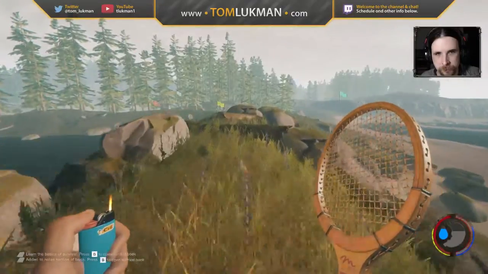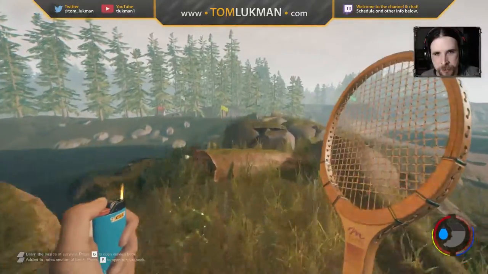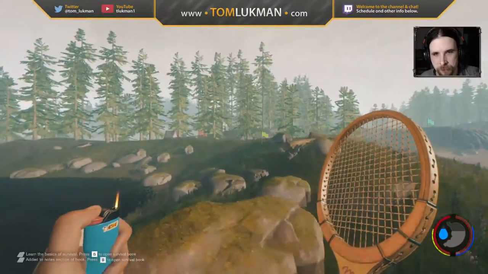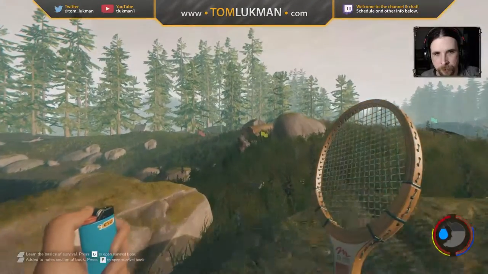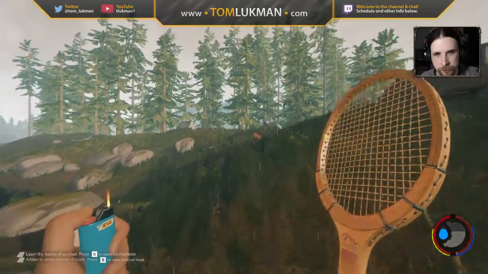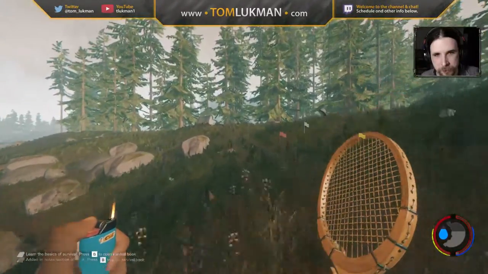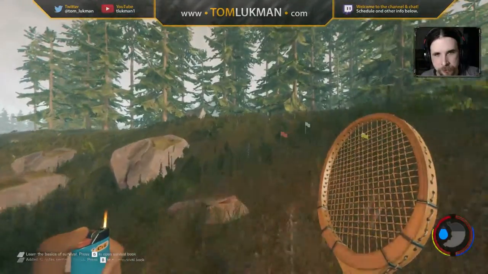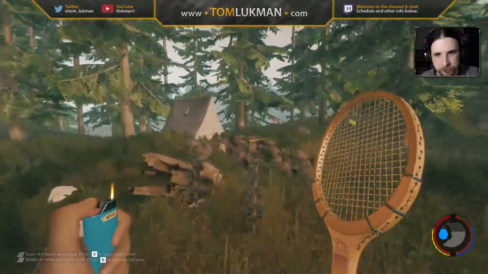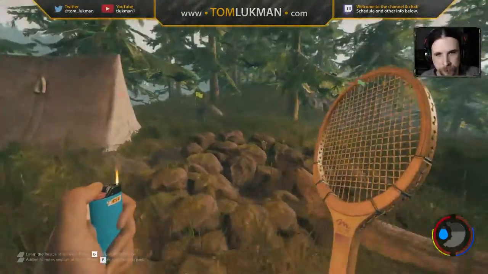And when you're done, you can just go home to your base. In our case, it should be at the white flag where our log holder is. Actually, I noticed something new here. Let's see. This tent didn't used to be here, as far as I know. Yeah, that's new. There's a hole here.